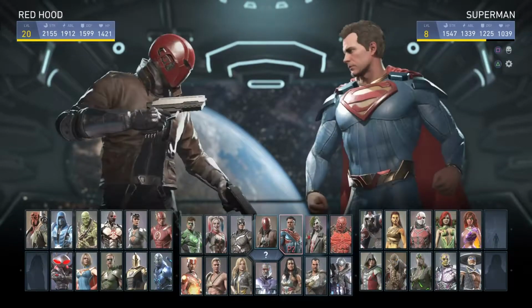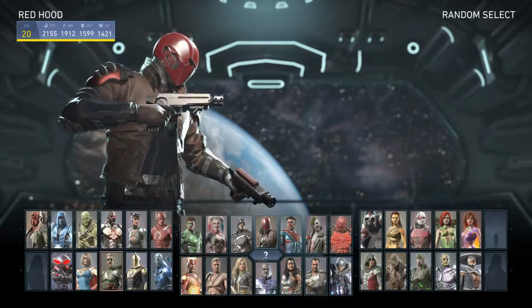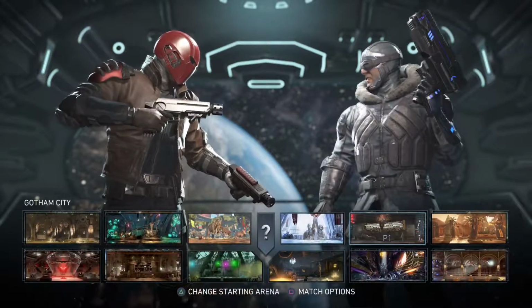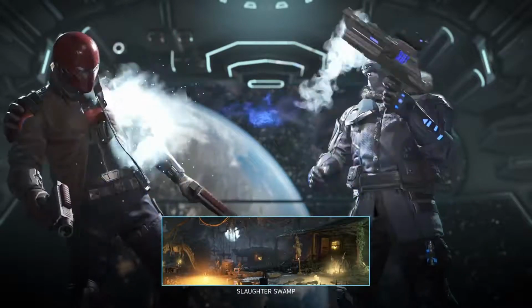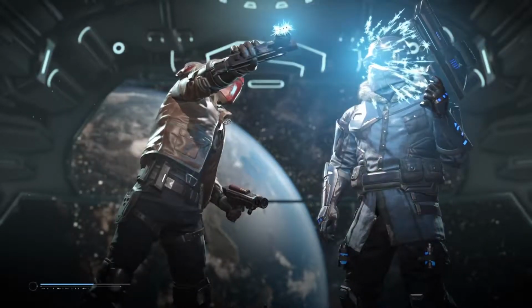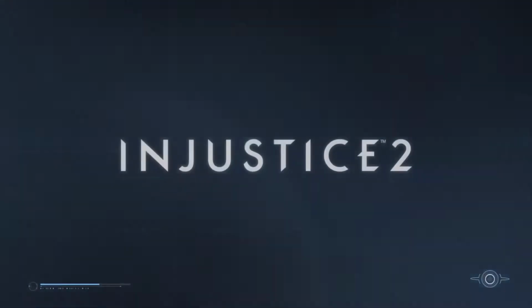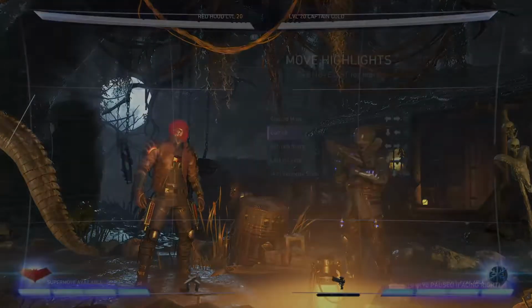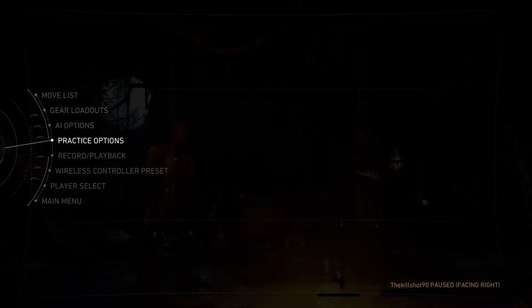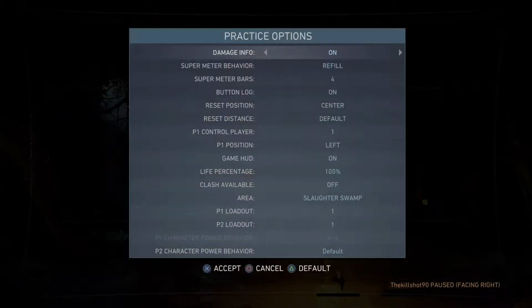What is up, guys? It is the Killshot 90 here, and I am doing a review of the DLC characters we have so far in Injustice 2. And this video is also going to be a combination of talking about why I won episode 2 of the 1-2-3 knockout. So right now, as you see, I have Red Hood on here.